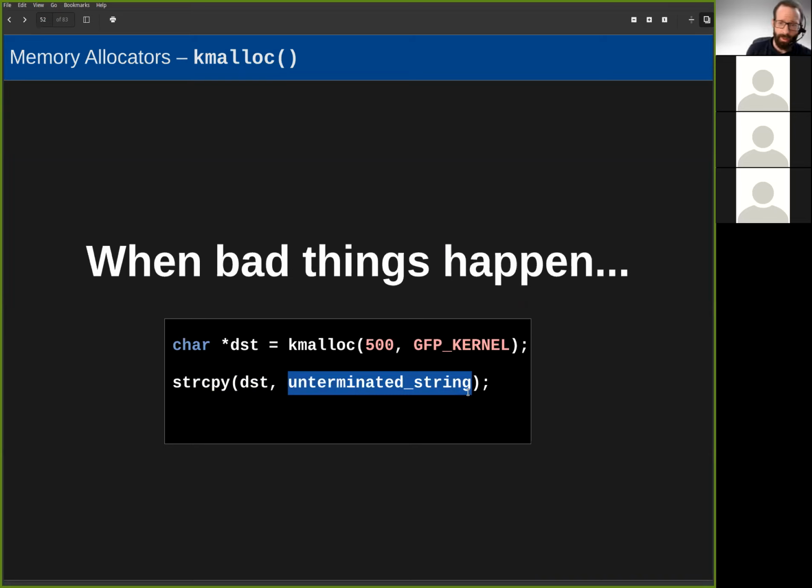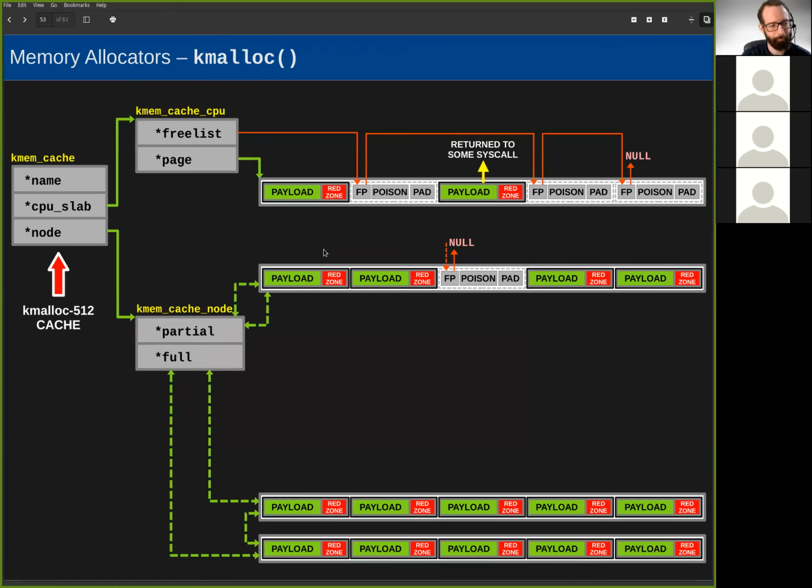As you know, the way strcpy works is it will continue to copy bytes starting at this memory address until you reach the null character. If your null character is missing, then strcpy will go on until it finds some byte in memory that just happens to be equal to 0. And so this could be quite bad. If you don't run into a 0 byte by pure luck before you get to 500, then this will be undefined behavior and you don't know what's going to happen. So bad things will happen to you. Again, in user space, your process would just segfault. If you're in kernel space, then it's much worse. So let's look at what happens.